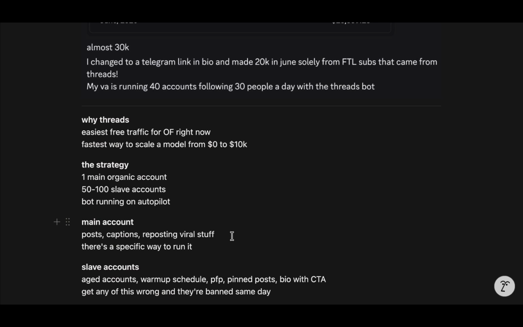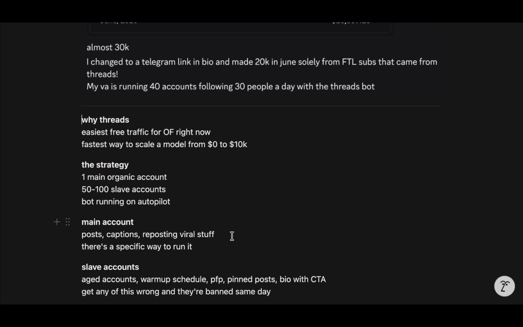So yeah, once you have your slave accounts warmed up, what we do next is log into the account, go into another model's post, and start the bot, which is an extension, and it will start following people automatically on multiple accounts at the same time.